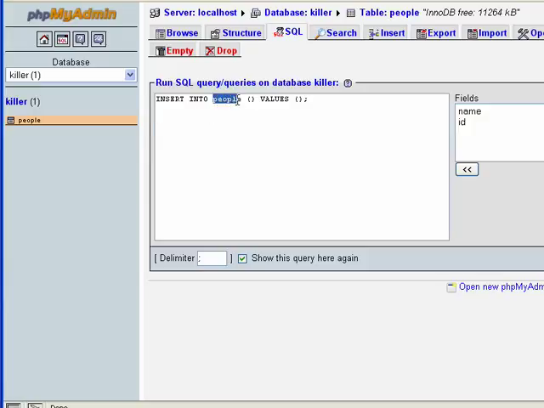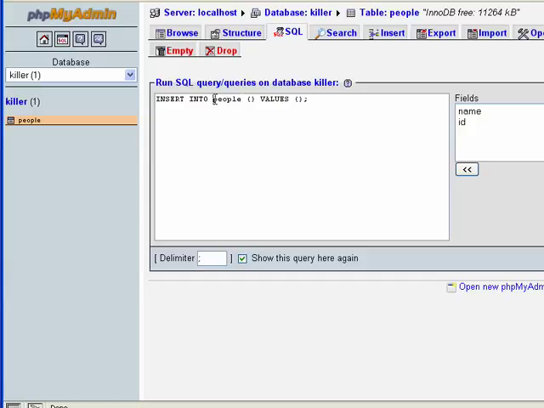Now you see this word people. People is the name of the particular table that we're going to be inserting data into. If, for instance, we had another table called friends, or let's put something a little more common, like a products table, where you stored all kinds of product information, we would put insert into products. That's if we wanted to insert information into the products table. But since we don't have a products table yet, we're going to insert it into people.